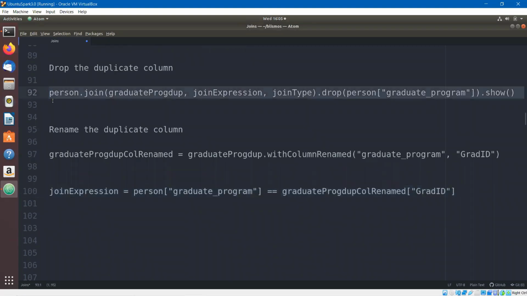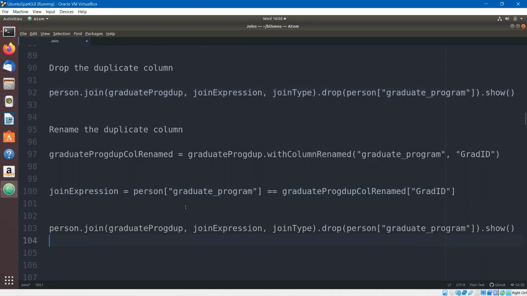Fine. And let us go ahead and join this person, join expression. We got to change this name here.